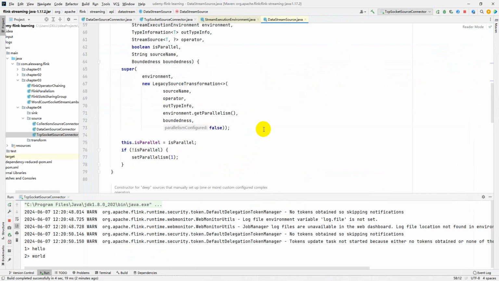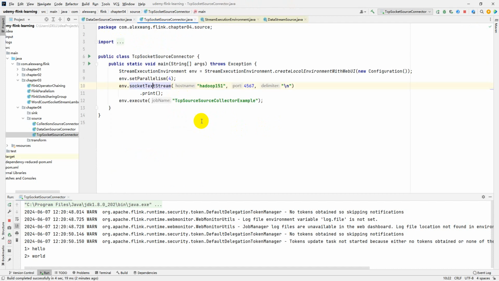If we specify the parallelism manually here as more than 1, what happens? Before answering this question, we can check the socketTextStream implementation at the Flink source code level.